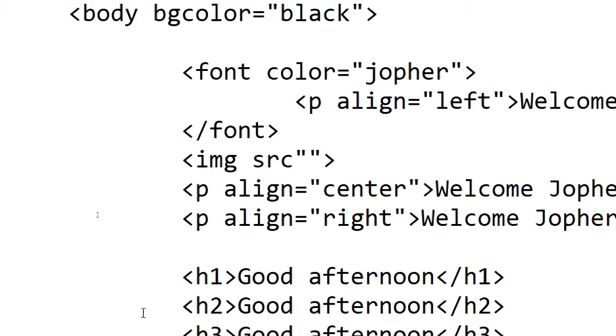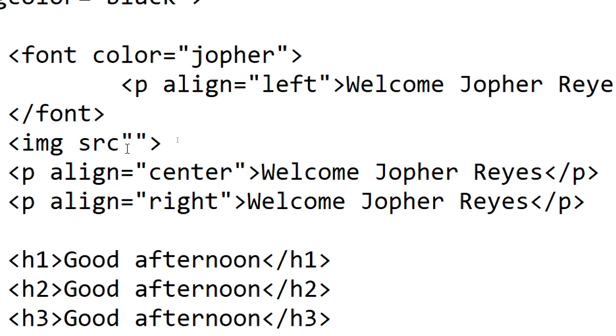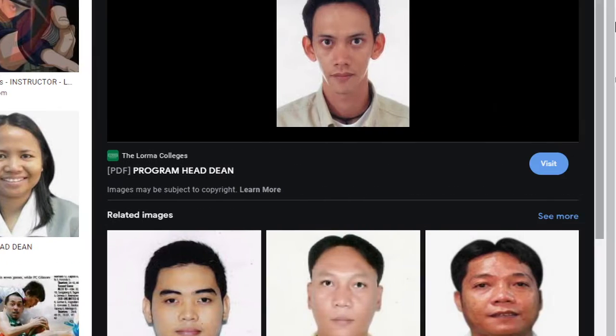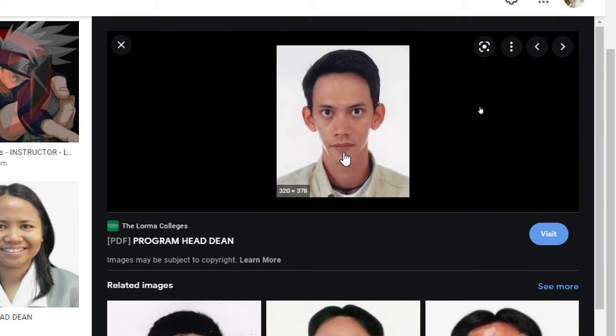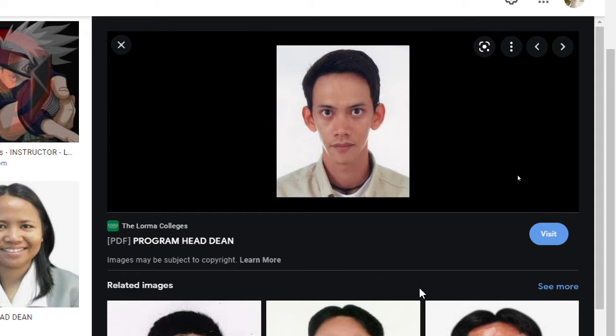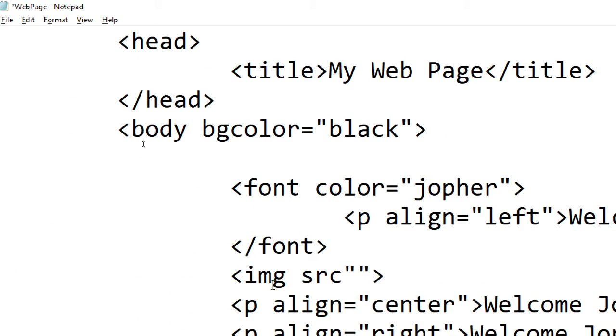So image source and then the URL. Where do you get your URL? Here, right click, copy link address, image address. So copy image address if you have a picture in the internet or maybe in your Facebook if you want.